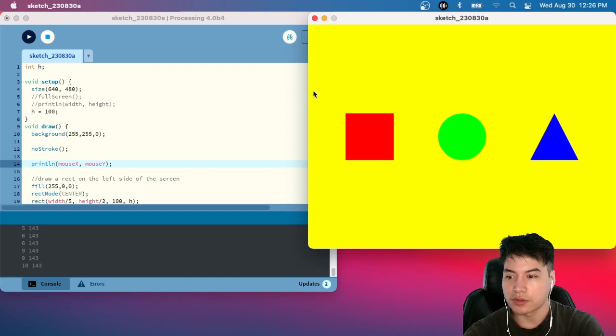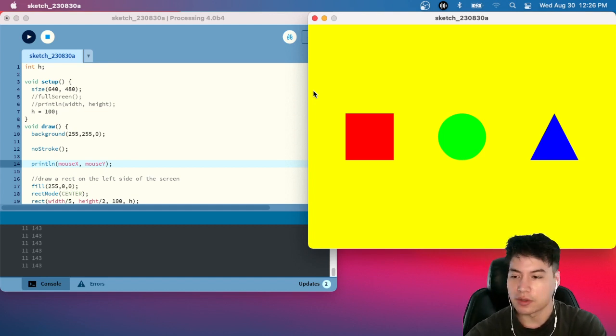But as soon as I move the cursor onto the display window, you can see now I'm getting 11 for my x position, right? Because my cursor is over on the left side of the screen, and if I were to go up here, it'd be closer to 0, 0, right? As I increase the x position of the mouse, you can see that number gets bigger. As I increase the y position, that number gets bigger. And you can see the range of these variables is going to be between 0 and the width that I've declared in size, and 0 and the height that I've declared in size. And so in our case, it's going to be 0 to 640 and 0 to 480.